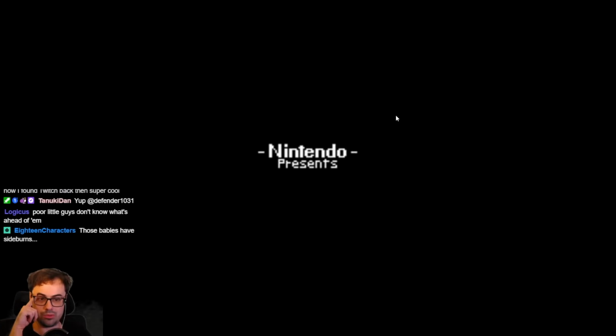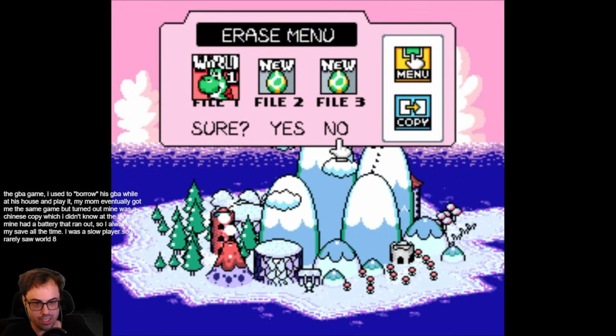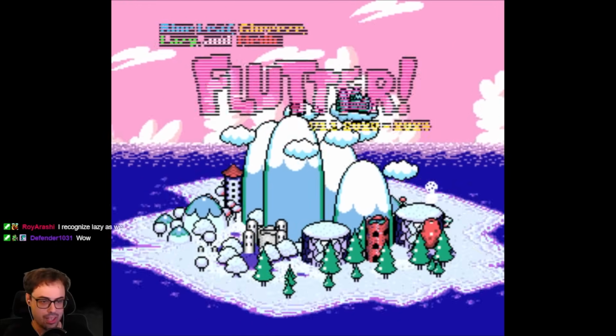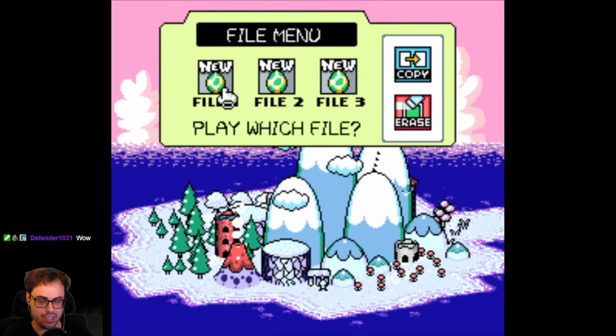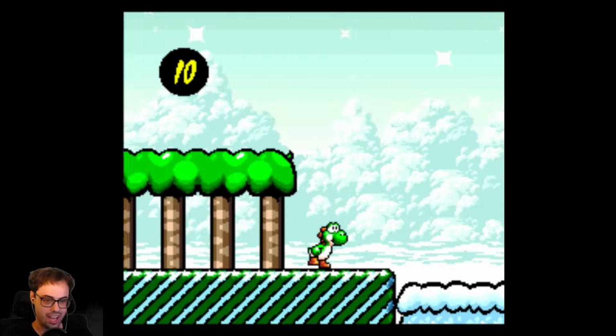All I know is that this was made by a bunch of people who have made a lot of really good Mario World ROM hacks, and they decided to try their hand at making Yoshi's Island ROM hacks. They worked on this ROM hack for 4 years, so there's a lot of changes to this that are really, really good. The first one is there is no baby Mario. Look at that, it's just Yoshi.